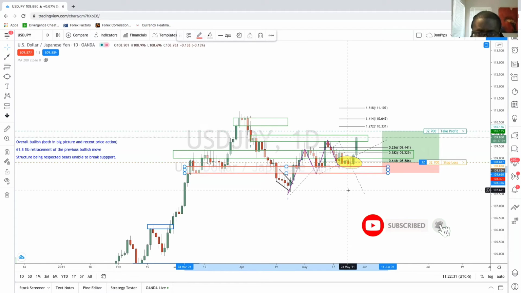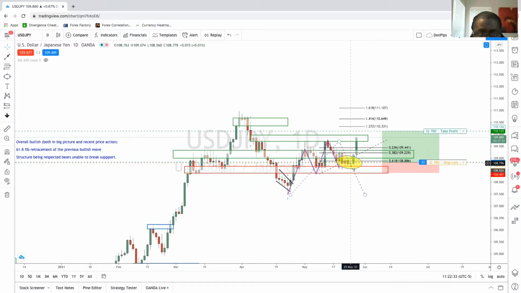I'm going to make that red there for you, right? So bears were unable to break past this level here, this zone here. And then in fact, they weren't even able to break past the top of this, right? They weren't even able to close on the inside of this zone. They were literally just stagnant on the top here.